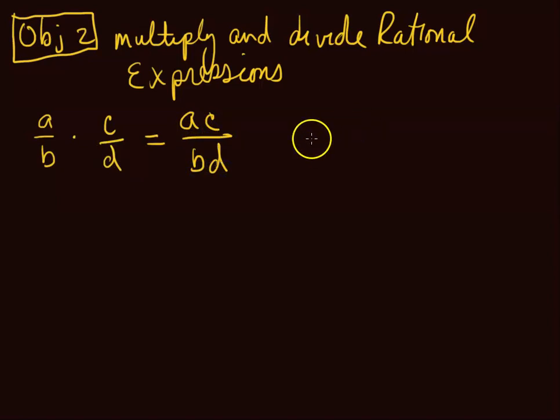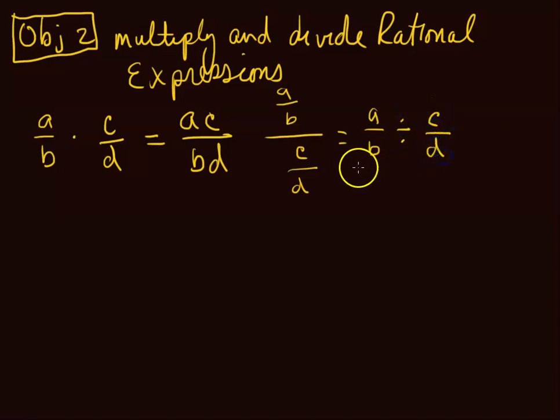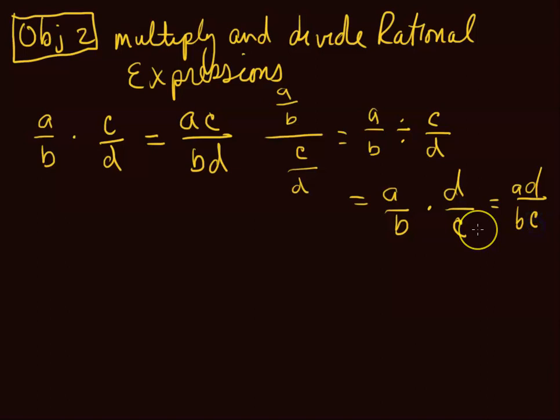And suppose we're dividing. You can write it several different ways. You've got a over b over c over d. You can write that as a over b divided by, with the divided sign, c over d. But in both cases, it's really invert the second thing or the denominator and multiply. So you never really divide. You multiply by the reciprocal of the second one. And then you get that AD over BC. So that's the general rules.